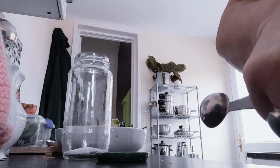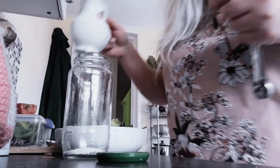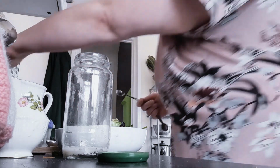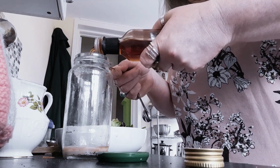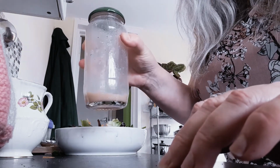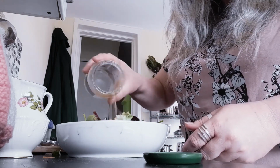And then it calls for 2 tablespoons of milk and 1 tablespoon of vinegar and mustard if you have it. I don't think I've got mustard. So, I'm going to add a tablespoon of both to begin with, and I've got some vinegar here, and see how we get on with that. Oh, we'll shake it up. I haven't got mustard, so this is very thin dressing. I guess I'll just have to make do with it. It smells okay. Not the nicest. There we are. That's it.